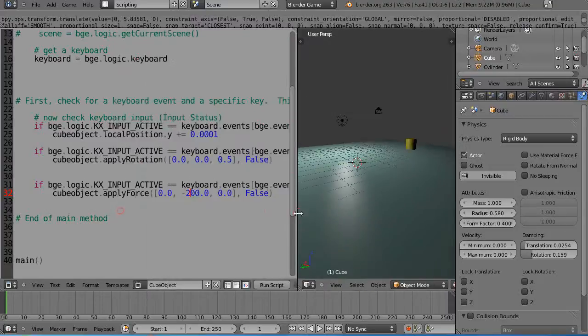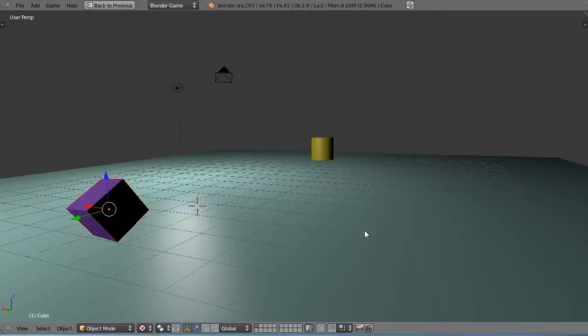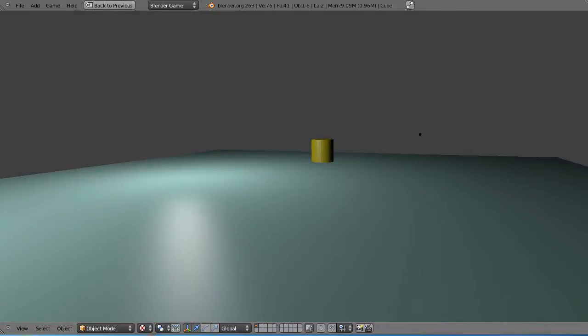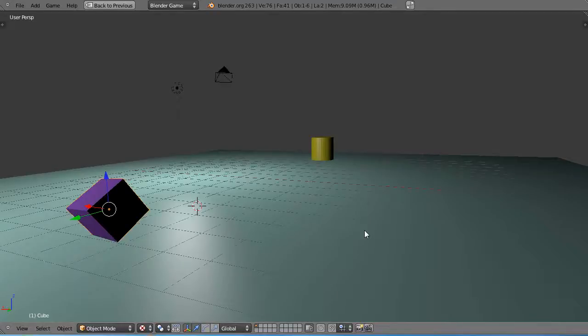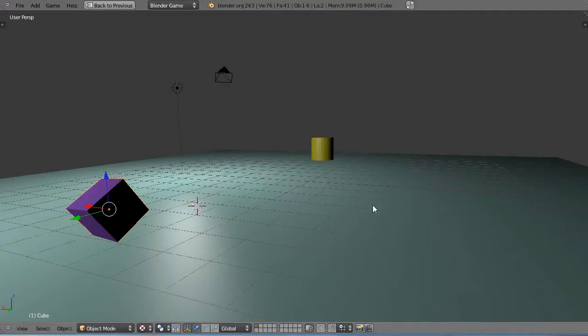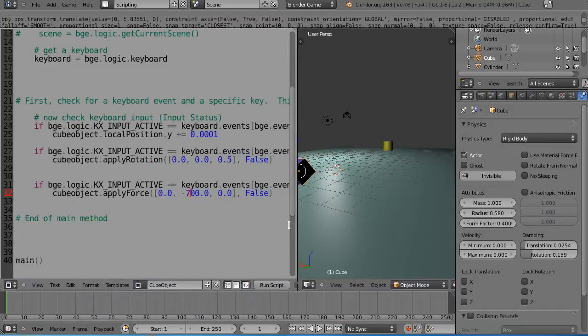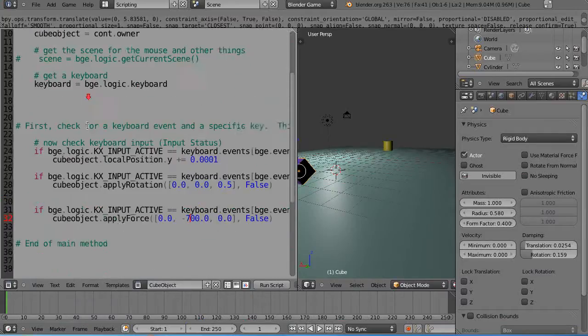And just because we want to see a little more action, let's make it 1200 and see what it does. I'll just go full screen for you here. All right, let's rotate a little bit. Okay, P and then right arrow. Whoa, that's obviously too fast. We'd have to adjust the physics settings to make that happen. All right, let's try this at 700. All right, right arrow. There, not bad. Gets it kicking out there. All right, so look at, now you have three commands in your arsenal, and now you can create a little arsenal of fun effects with just this little bit of code.